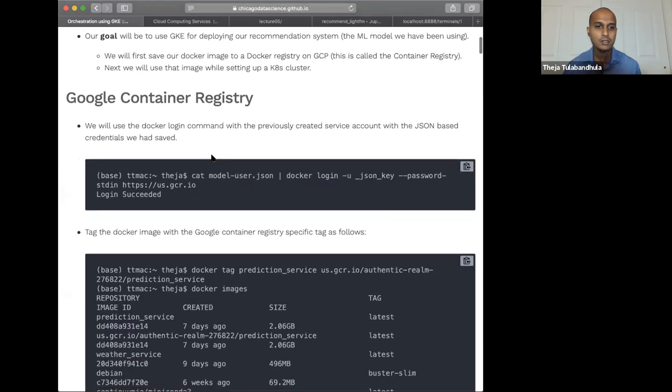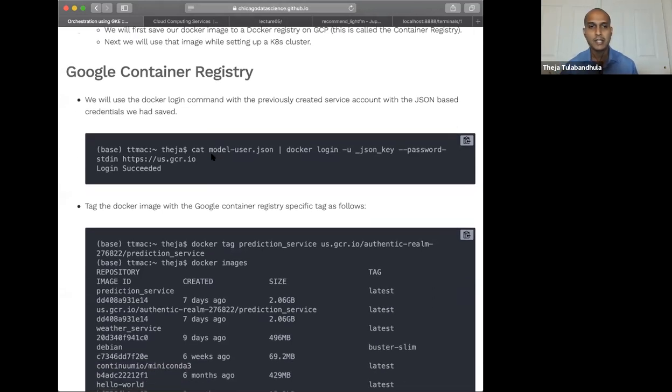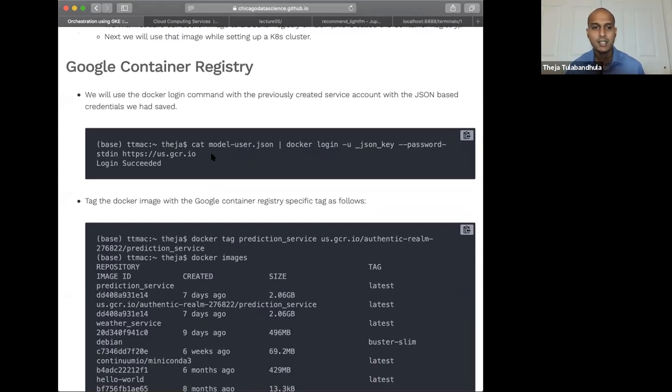Okay, so this is going to be a quick recap of container registry, how to at least push your Docker image. First, these are the credentials that I got from, I think lecture 2, probably, when we were trying to use Google storage itself. We were trying to push something to Google storage through the command line, maybe using serverless solutions. Anyway, we created a service account, and the service account credentials were downloaded at that point.